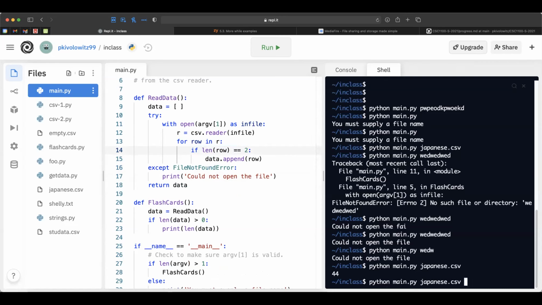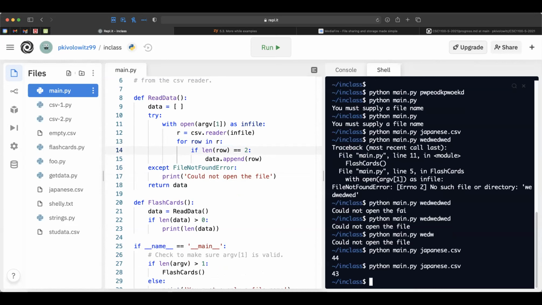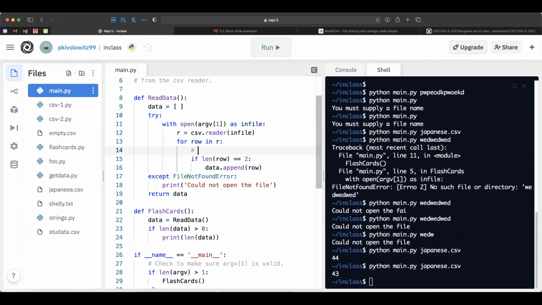All right, let me try that here, and I should get 43 this time. Good. So over here, always distrust data files.